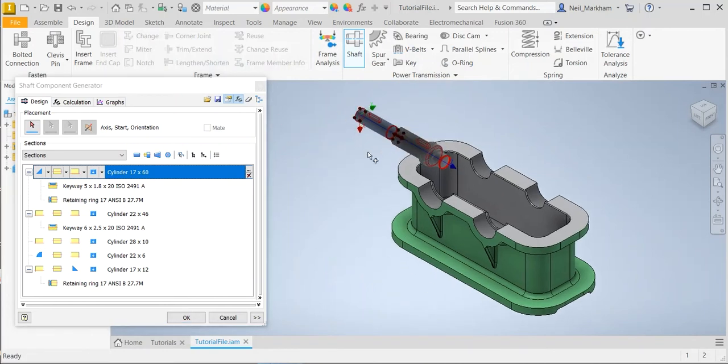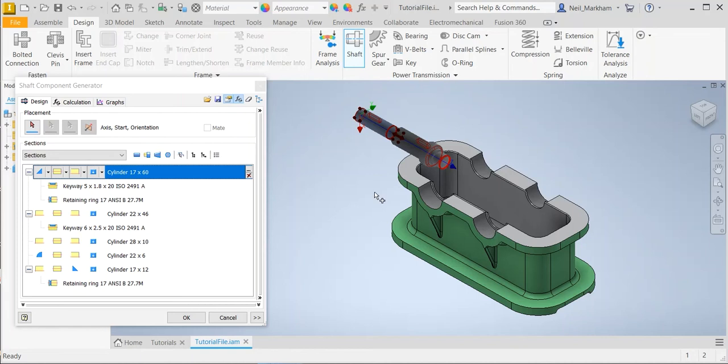There it is there. The next thing I'm going to do is place this object into the assembly using some of these placement tools. If I hover my cursor over these icons, you can see a little tool tip pop open, giving us a description of what this tool does. So this first one gives us an opportunity to align the cylindrical surfaces.